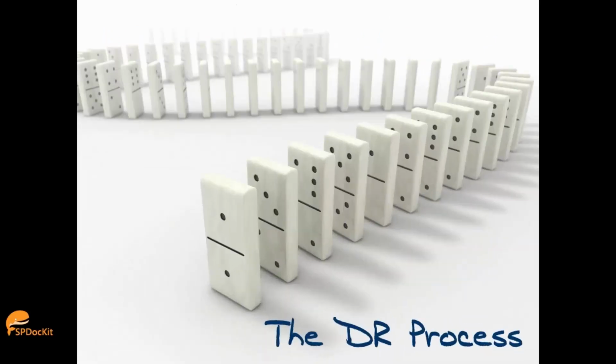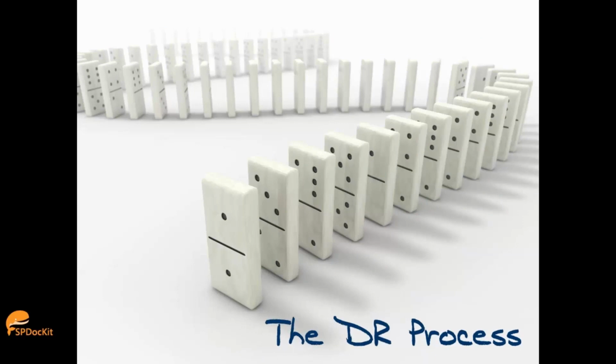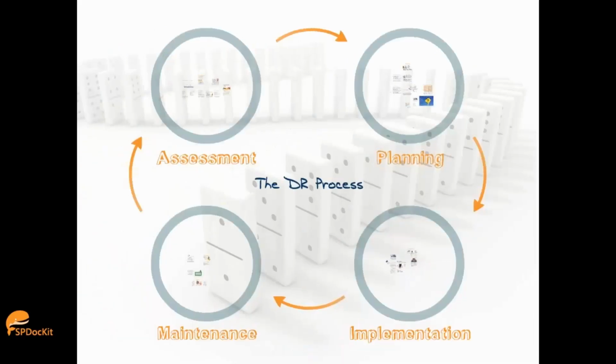So let's talk about the DR process. And this is the way a lot of folks see disaster recovery. The first domino, if I push the first domino, it's going to tip the second over and the third. It's going to go in a nice chain all the way to the end. A lot of folks would like to think that if they follow a process to plan for disasters, they write those recovery plans, they're going to be done. I'm here to tell you that's not exactly true.